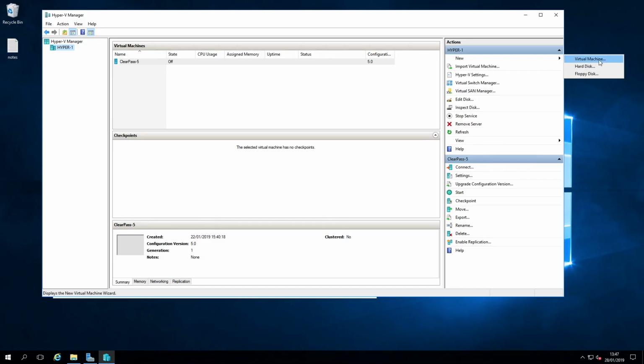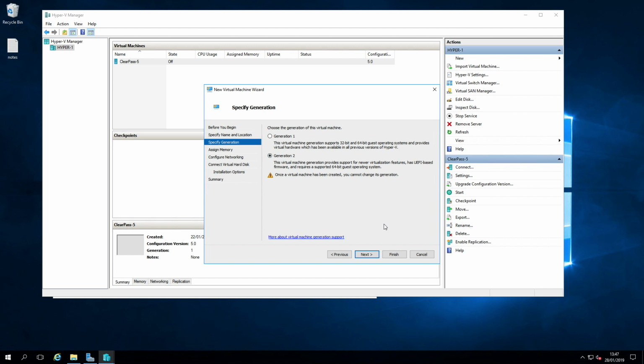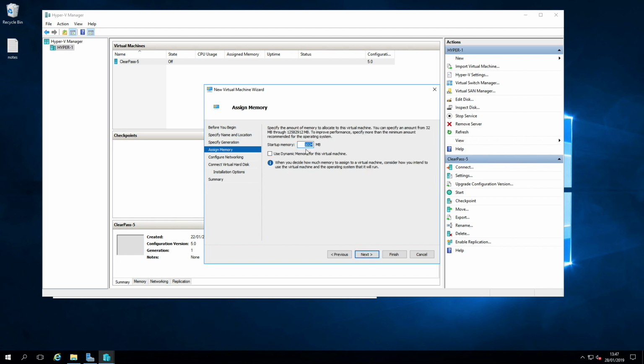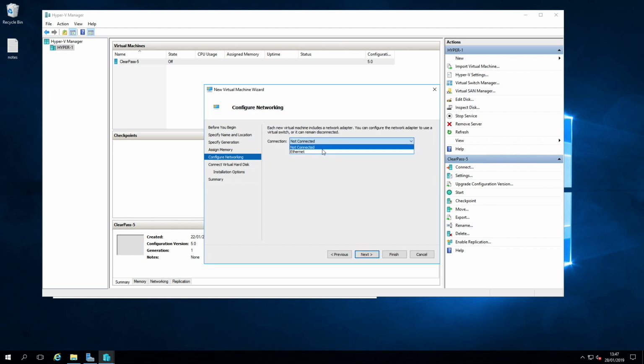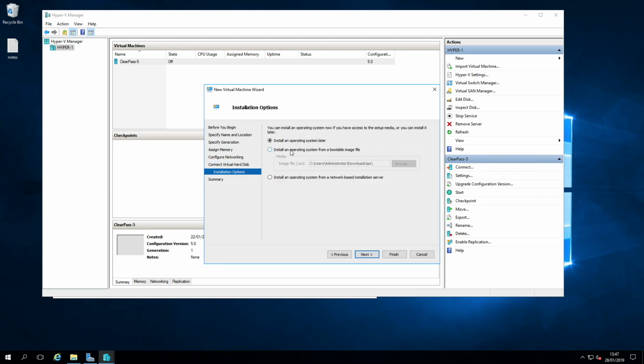Let's create a new virtual machine, Win DC1. Gen 2, because it's Windows Server 2019, you can have Gen 2. Okay, going to connect it to Ethernet. Okay, install from a bootable image file.